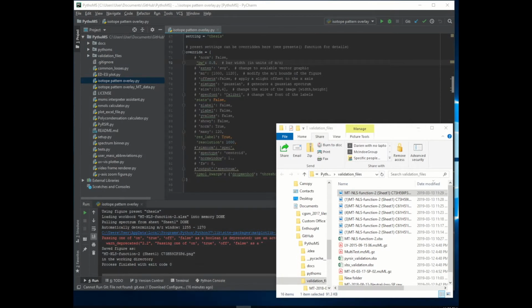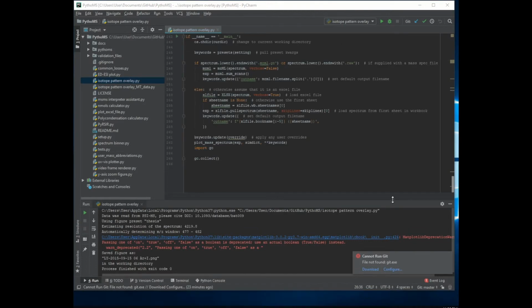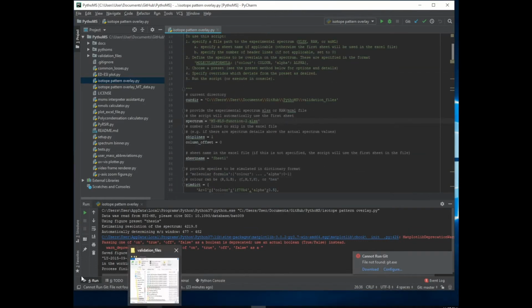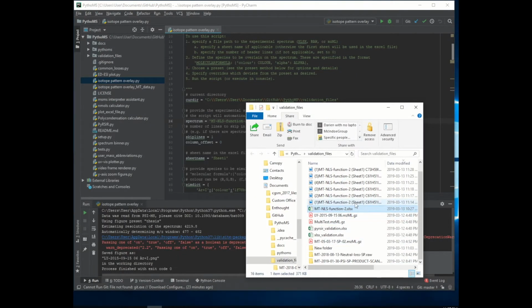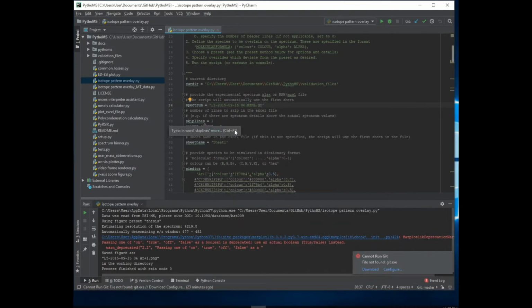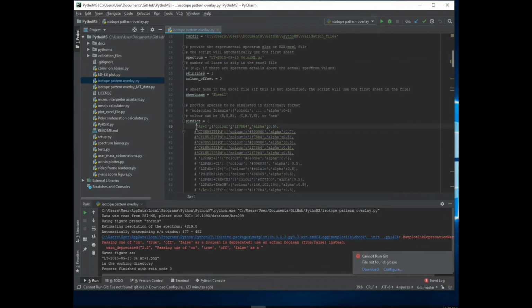Let's try running one of the validation files that comes with the PythoMS folder. So this would be in the validation file, the LY 2015 file. So this one is AMZML, so you don't have to define any sheet name or anything like that.